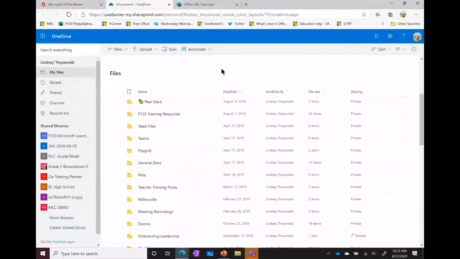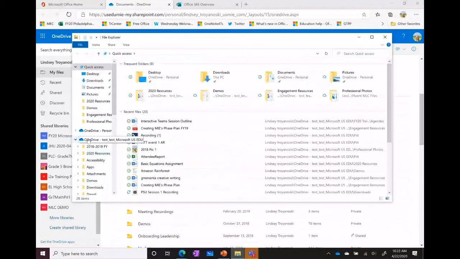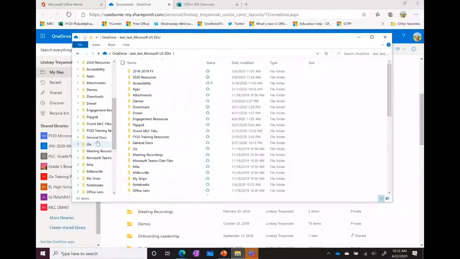So here's the gist. I have the cloud-based file option here. I can access this from any device, anytime, anywhere. However, you probably work on one device most of the time, maybe 99% of the time. You're working on the same device, right? In that case, you can easily sync your OneDrive with your device. There's lots of ways to do this. I'm just showing you this one way. You can sync your OneDrive with your device so that you can see your OneDrive files in your File Explorer. You can access them from your File Explorer. You can access them offline, etc.